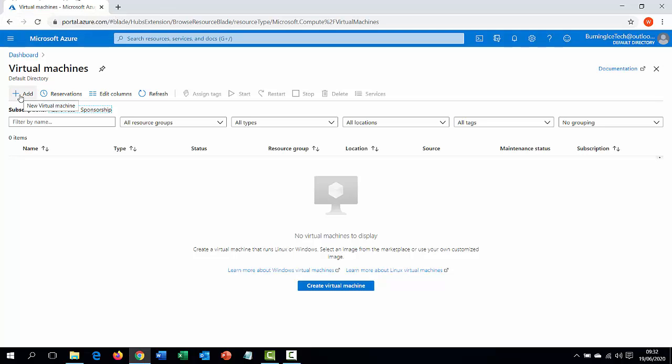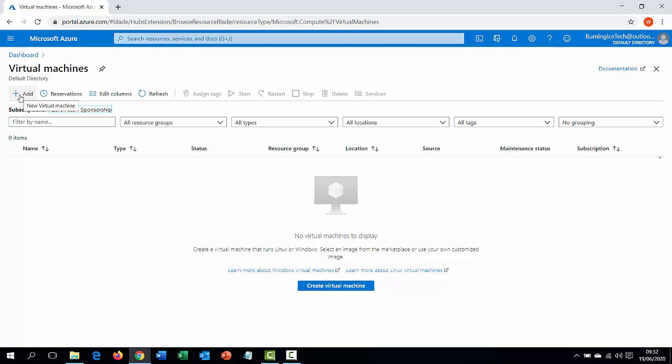It doesn't have to be a blank virtual machine. If you've got existing virtual machines on premises, you can go and upload them. So if they were Hyper-V virtual machines, that's Microsoft virtual machines, you just go and upload the VHD file. That's the file format. If it's a VHDX file, which is generally considered for generation 2 virtual machines, you need to go and convert it. So there's PowerShell scripts you can go and run. You can search for them on the internet. Very easy PowerShell scripts that will convert it from VHDX to VHD. So it has to be in a VHD format for you to upload an existing hard drive.